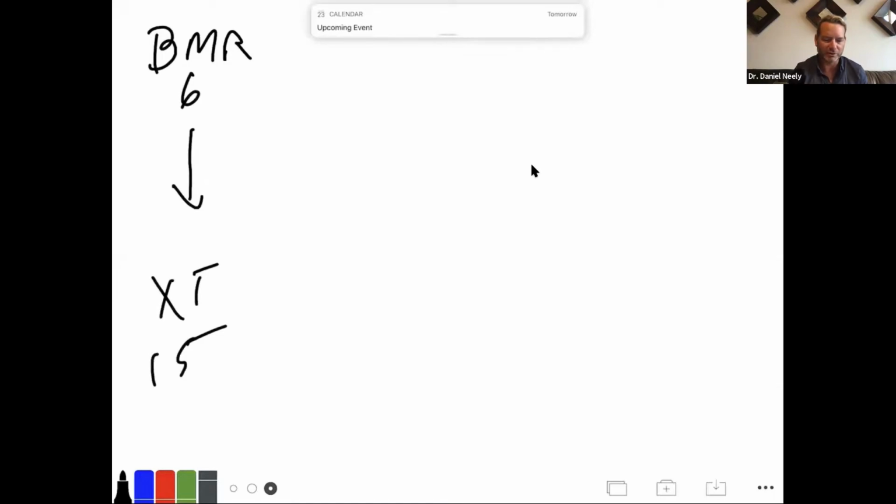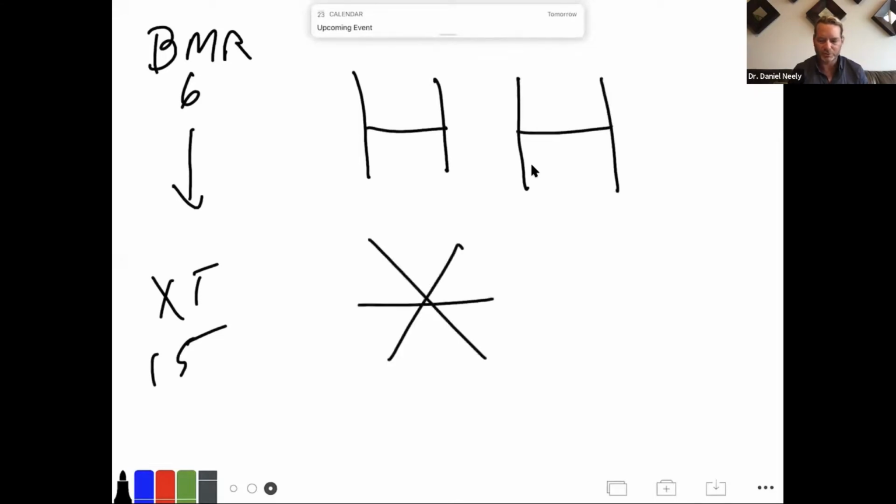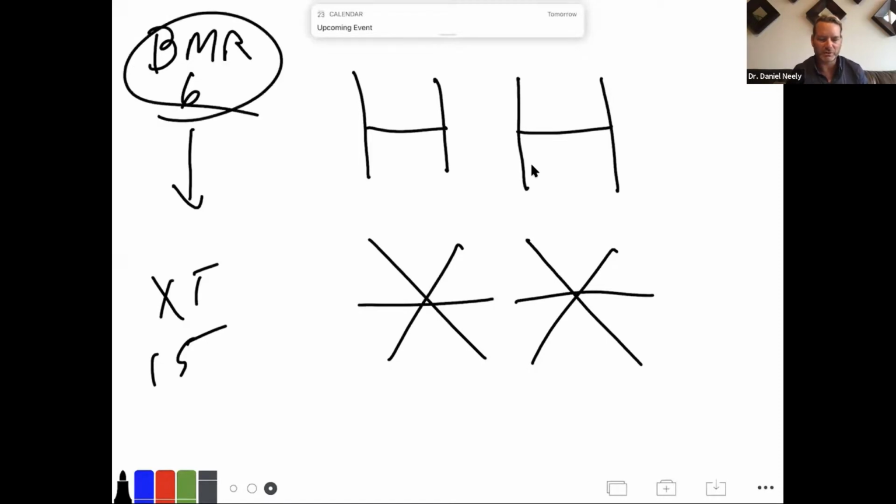So motility grid, again, 2 ways you can look at motility. I use these H's. Other people use asterisk kind of shape, right? All right, so if you look at their motility and they've had their medial rectus recessed 6, you want to know, is their adduction full? This is what we're interested in. What is their adduction? All right.